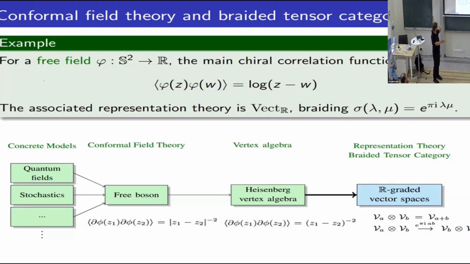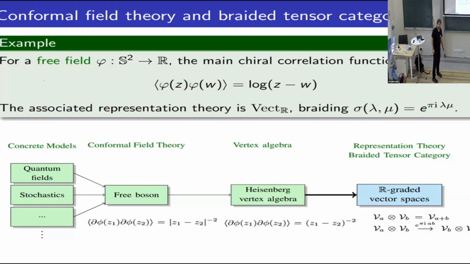That's the message I want to put here. It's just that here it's really trivial, right? It's just these labels, and maybe the scalar is the only non-trivial thing, what scalar the braiding produces. But here, this V_a is not just a one-dimensional vector space. It's a big vector space. It contains all polynomials in d phi times e to the a phi, so many expressions in your random field, and the tensor product is highly non-trivial on this side. But the output can be put in these. So it doesn't see a lot of the analysis, but it sees a little bit of it. It sees this tensor product and it sees this multi-valuedness. That's the only thing the category retains.